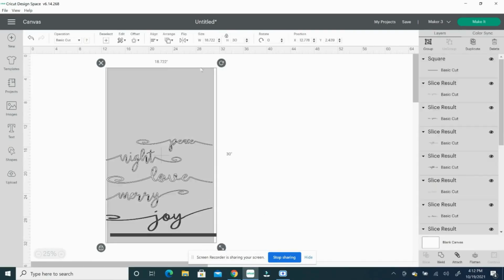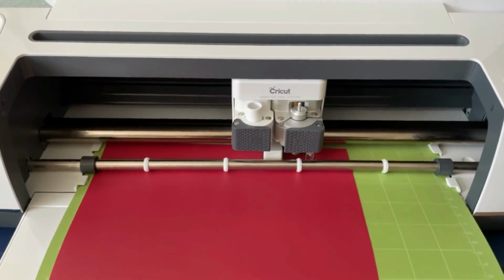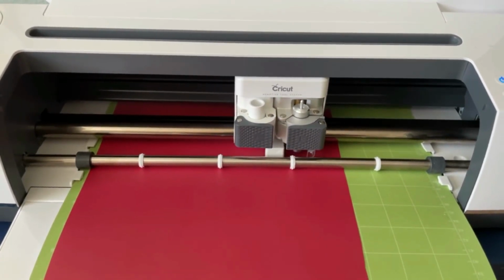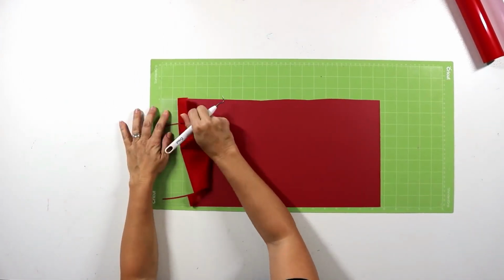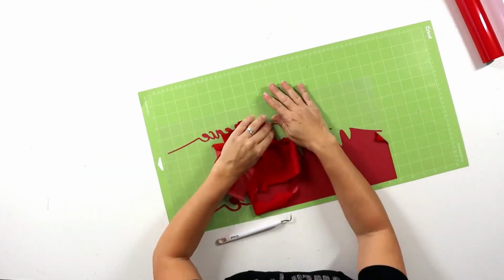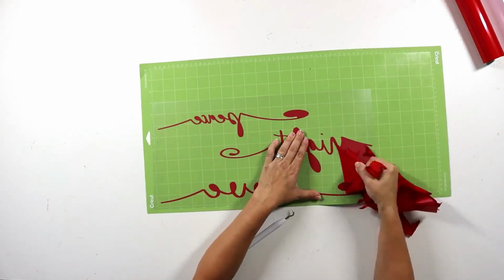So once I got that all designed, make sure you reverse it on mirror image. I cut it out on some everyday iron-on in this kind of red color. Then of course we weed it. And I love weeding, especially a heat transfer vinyl. It's just so satisfying to peel it back. Once we got that done, we set that aside.